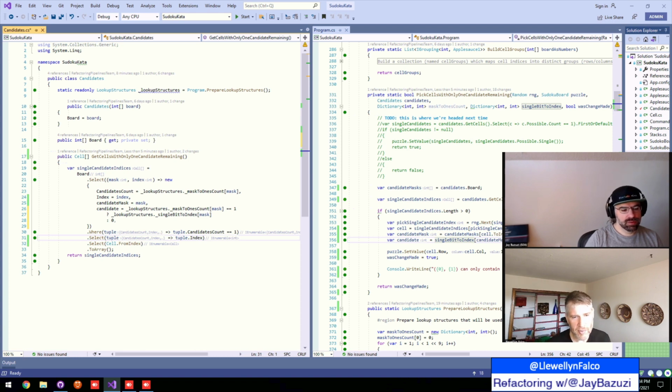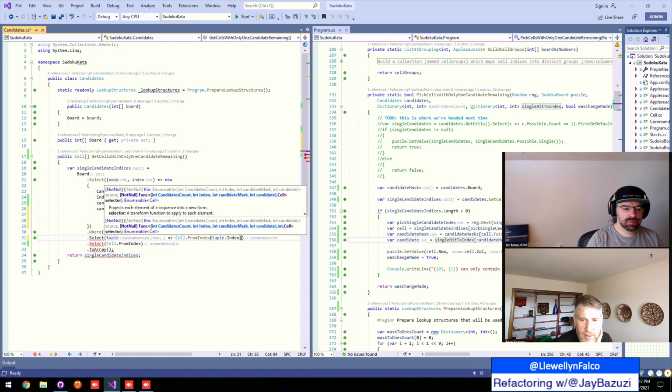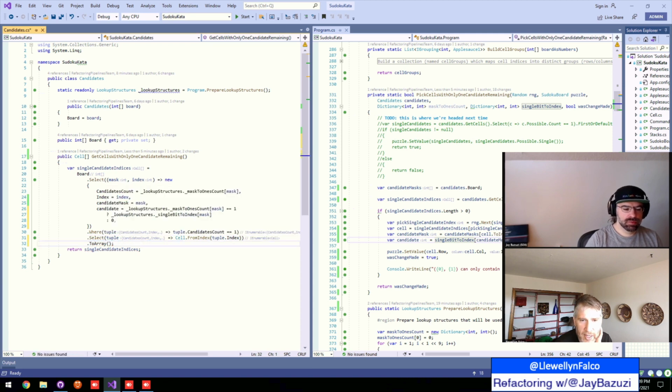No, we need the where in the select. I'm trying to combine the two select statements. Oh, I see what you mean. So just do it directly in there. And now we can get rid of that. And now it should still be working. Good. Commit that.